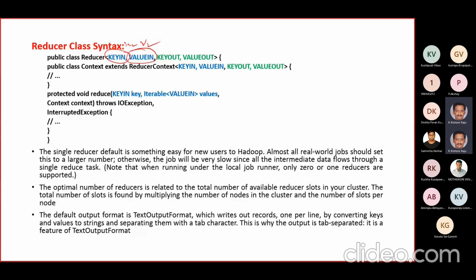That's the reason why K2 and V2 are the mapper's output, and those key-value pairs given by the mapper will become the input to the reducer. Then finally it will generate K3 and V3, the output key and output value. This is the reducer class, and in that the context is the reduce context.